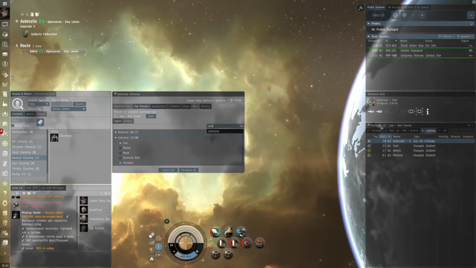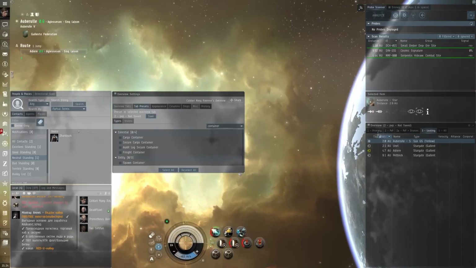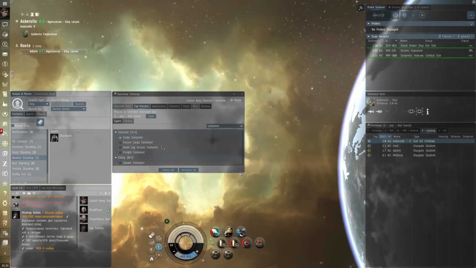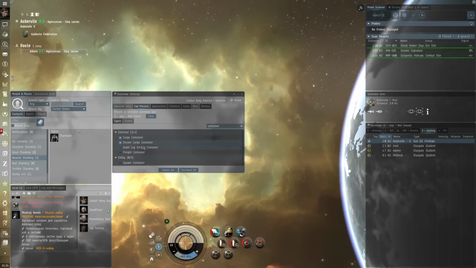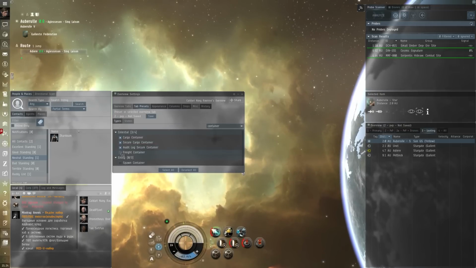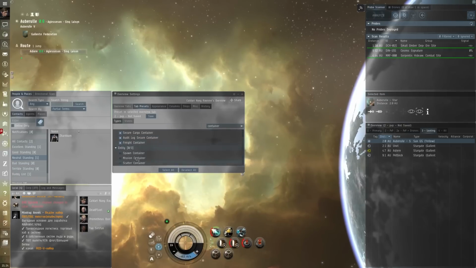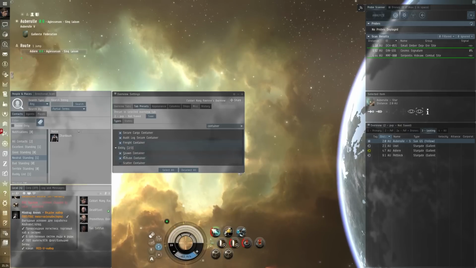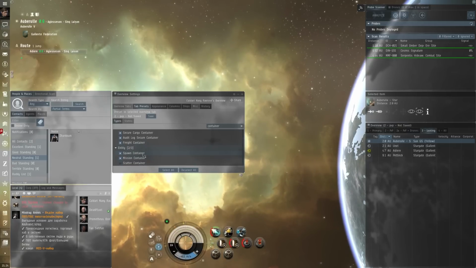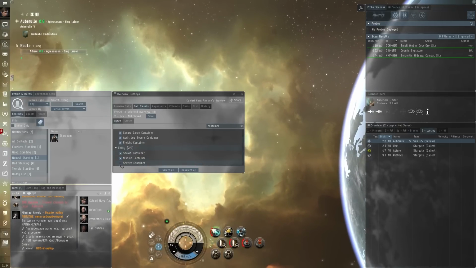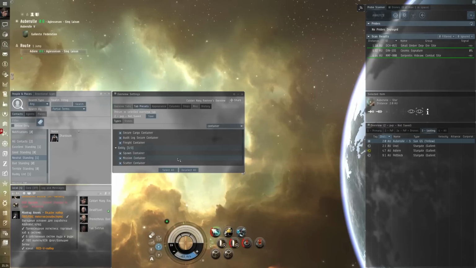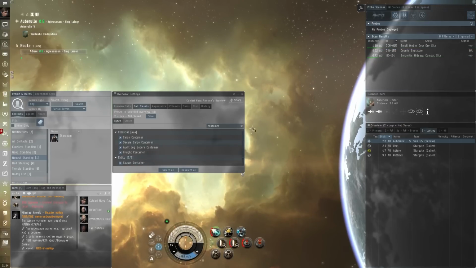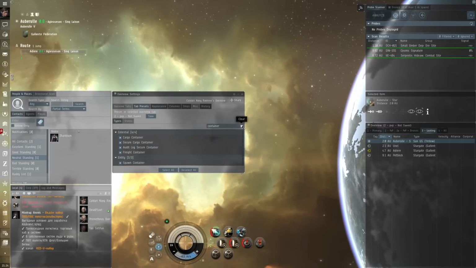Now the easiest way to do this is to filter by container. So we want to add cargo containers, secure containers. Yeah, I'm going to add all of these containers here. And these are mission containers we're going to add. So they'll appear in missions, and I think spawn container might be in some DED sites or something. Anyway, we want all of the containers on our overview.